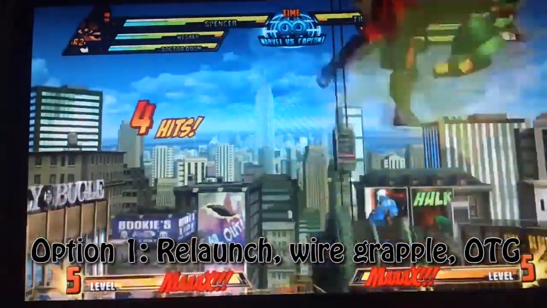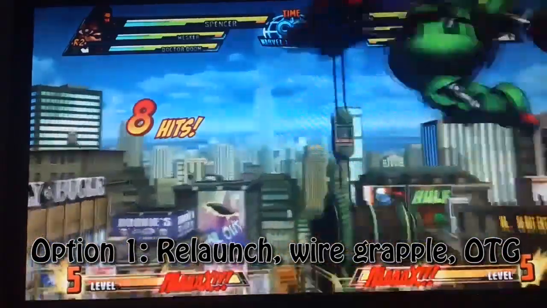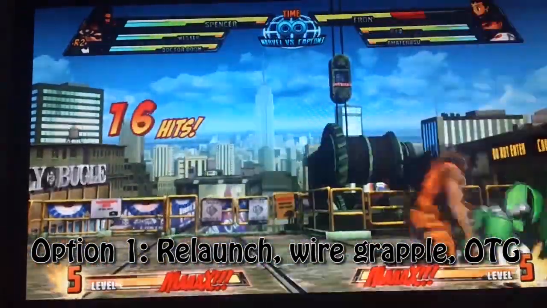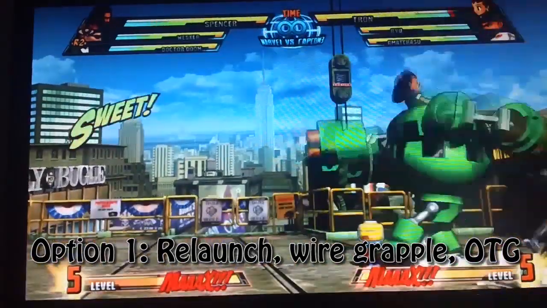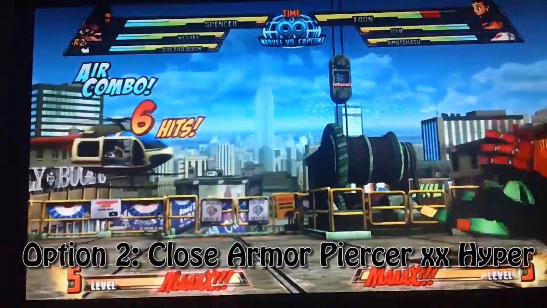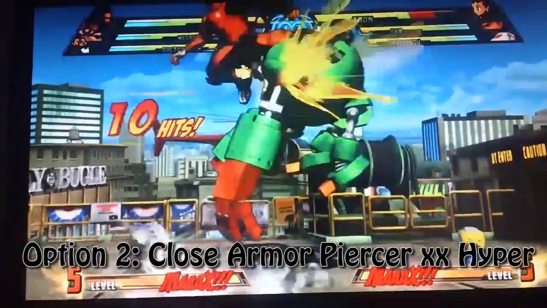Spencer's corner combo involves a miniature jump loop ending with a diagonal swing wire. From here, Spencer has different options to end the combo with or without assists. Spencer can either immediately use close Armor Piercer to Bionic Maneuvers, or extend it with the help of jump cancelled wire grapple H, Reeling Punch, and OTGs before doing so.